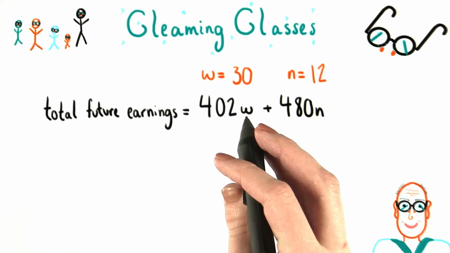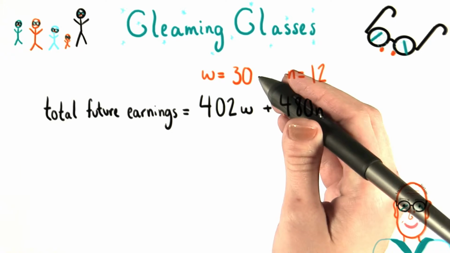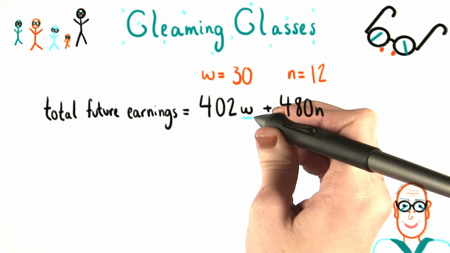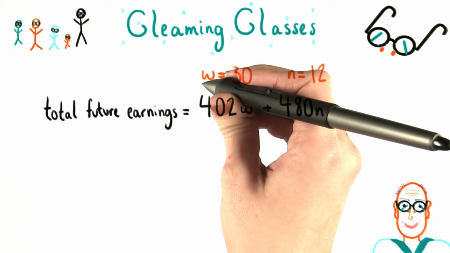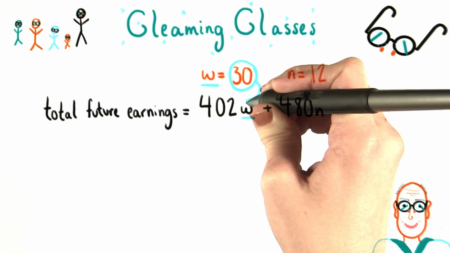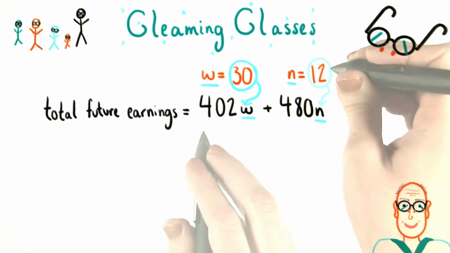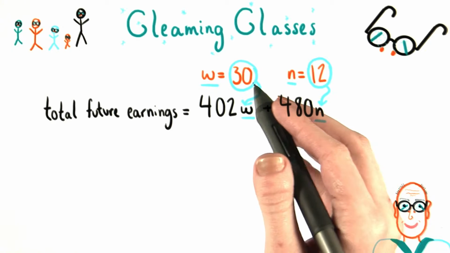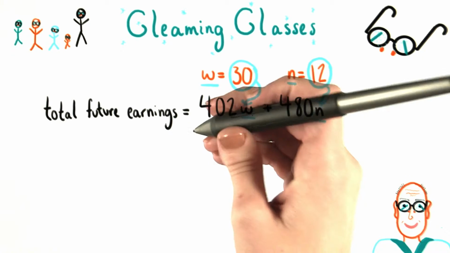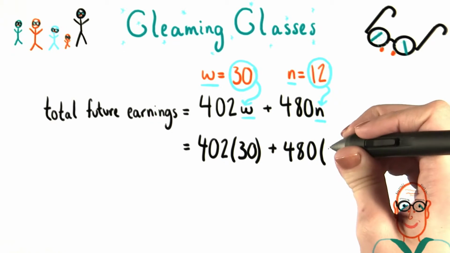the original variable. So, in the case of w and n, for example, we have these two numbers that we can now replace them with. So we see w here, 402w, and w here, w equals 30. So I can take the 30 and move it into this slot. And I can do the same thing with n and 12. I'm going to rewrite this side of the equation again, but this time with our new numbers plugged in. In place of w, I put 30, and in place of n, I put 12.